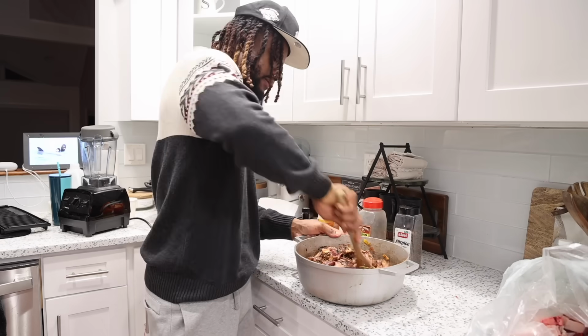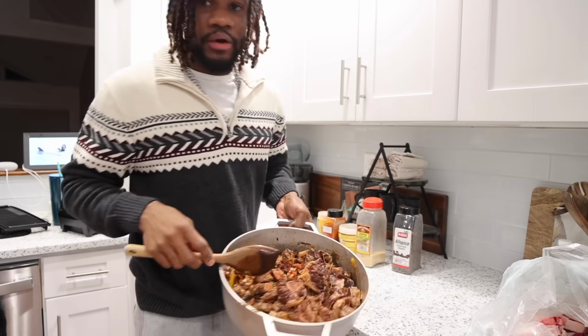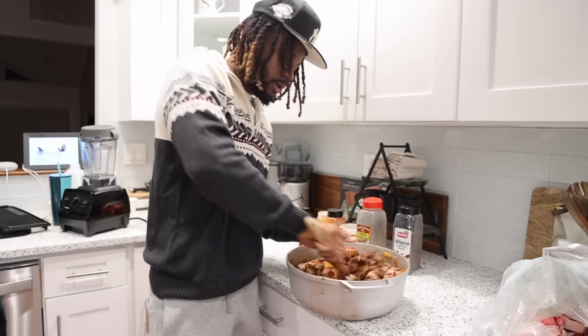All the seasoning right here. So what I'm going to do is cover this up and let it marinate for at least 3 hours. So stay tuned, and I'm going to show you guys in a few. And this smells good already.